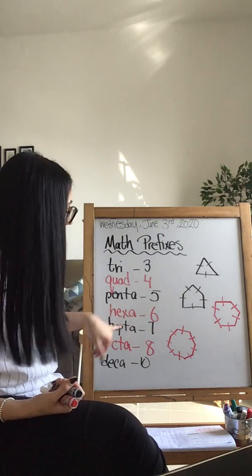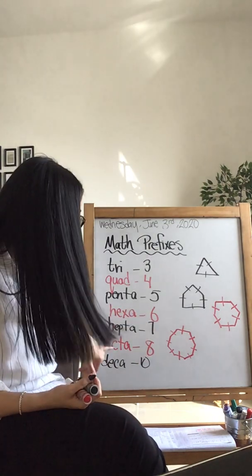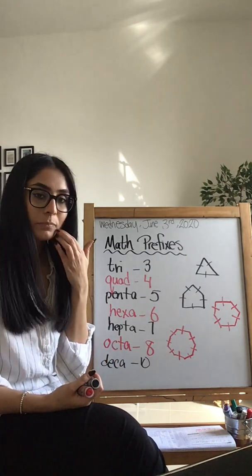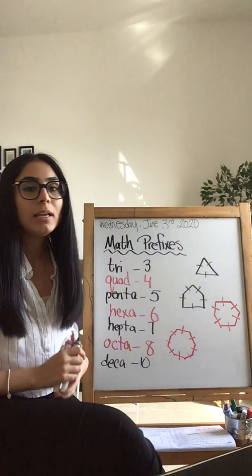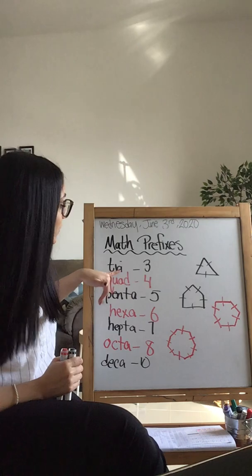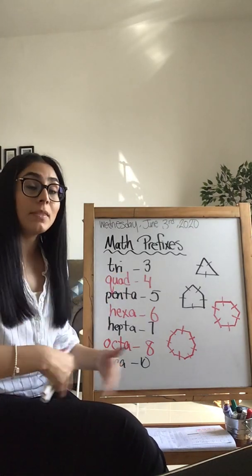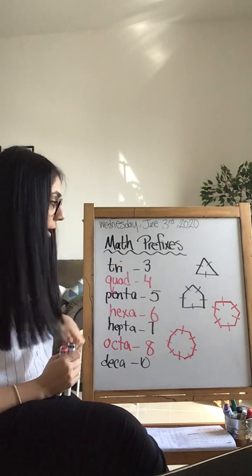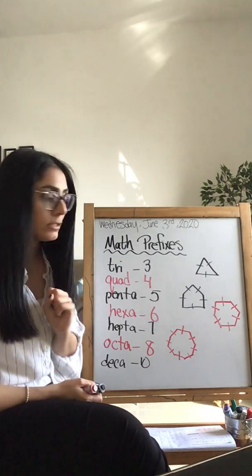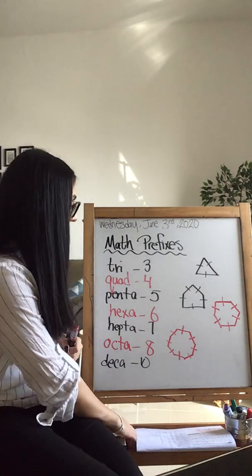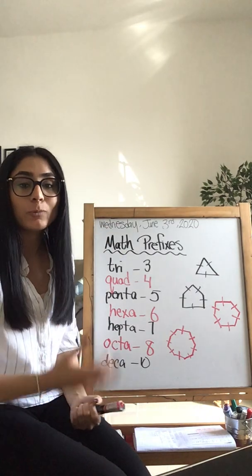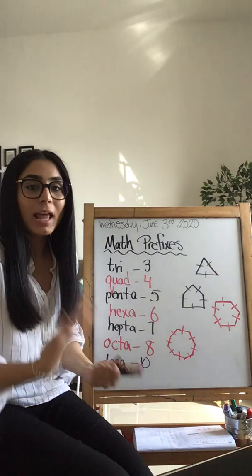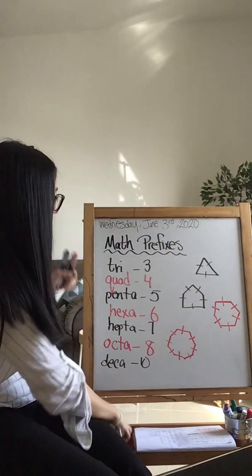Hexagon means 6, heptagon or hepta means 7, octa 8, deca 10. So these are helpful tips and reminders of what the words mean. So then they translate to the sides and the different shapes. Okay, so that's the first part of the lesson. So copy that down. And then I'm going to erase it, and we're going to move on to the second part of the lesson, which is now naming shapes when I have vertices. Okay?